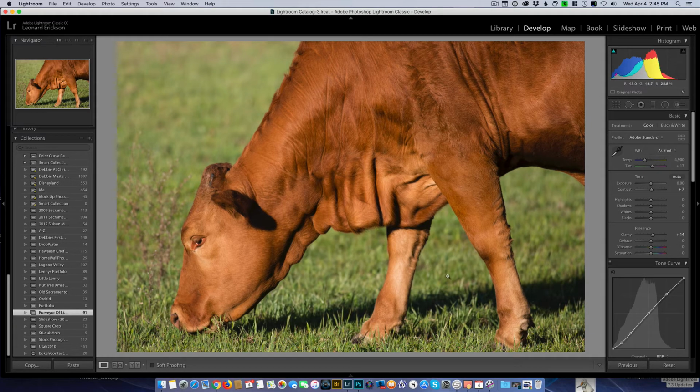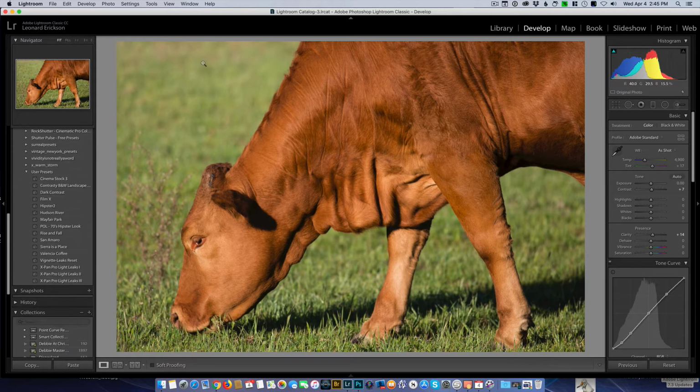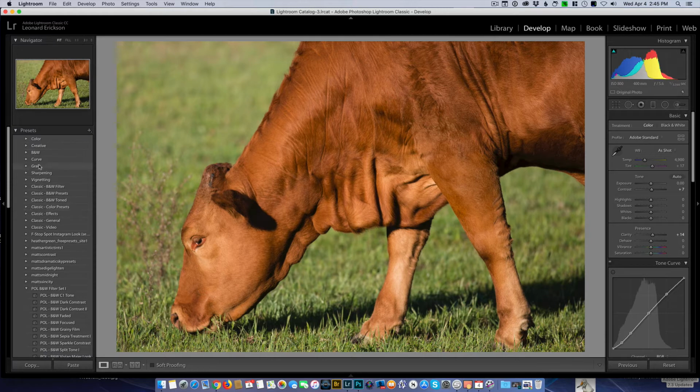Okay, the second thing that's gone on is previews. We all have our presets and we like to look at them. First, we used to have this little navigator window here in the upper left. When we hovered over an effect, it would change only in the navigator menu. It would never change in the main editing window here. So it had limited usefulness.